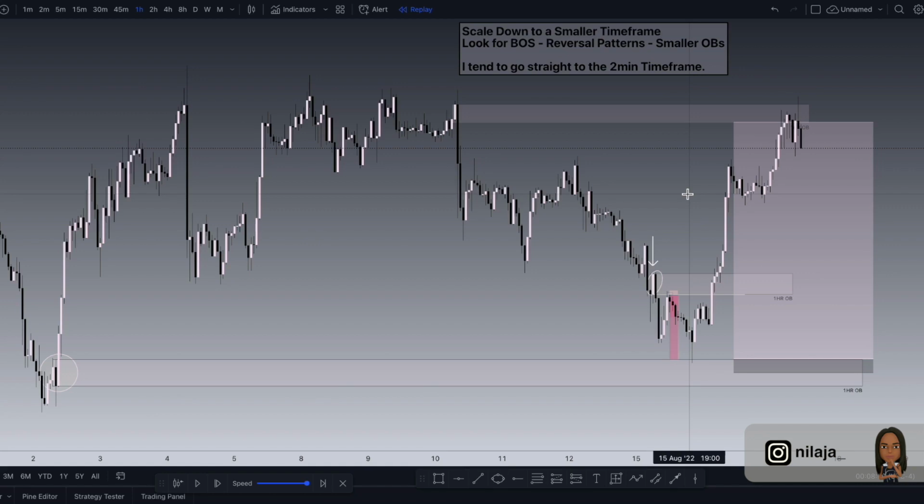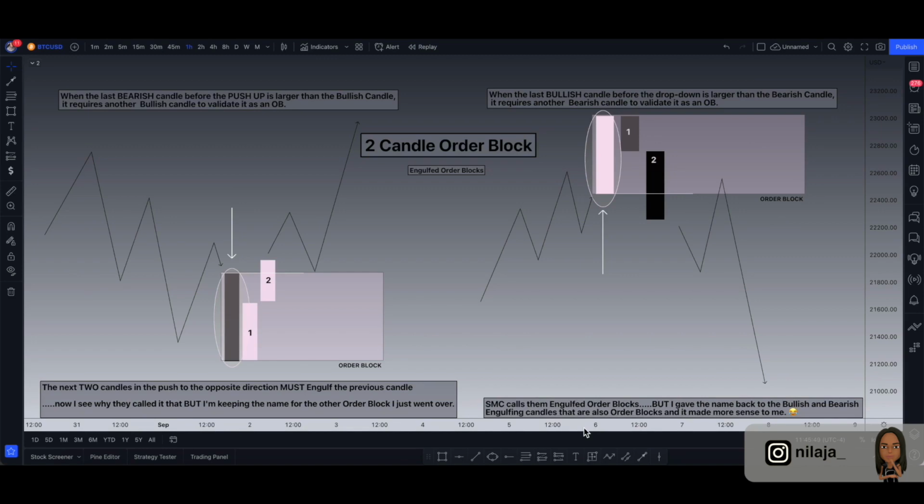Let's go. That rhymed. All right, y'all, so we are now on to our next order block, which I call the 2 candle order block. After this one, we just have one more to go, which is a breaker block, but we'll get there when we get there. Do not get bored. Do not try to leave my video because I'm not finished yet and I'm not going to make it super drawn out.